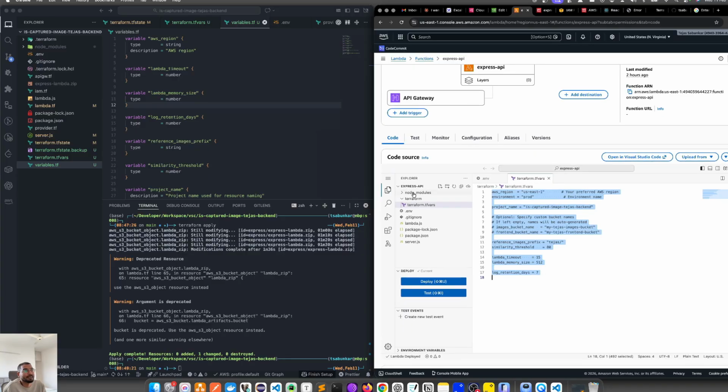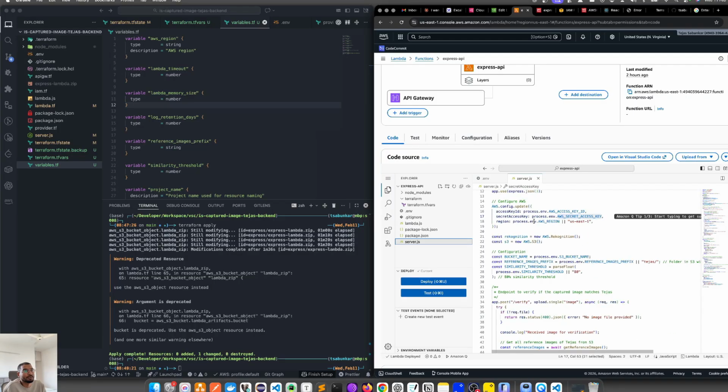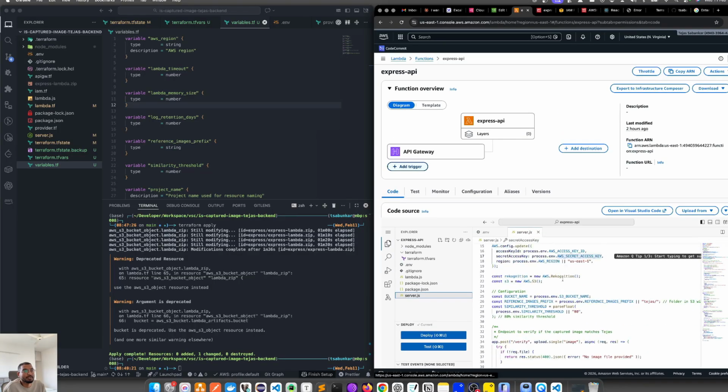Do you have my changed server.js? No, it still has the access key ID.